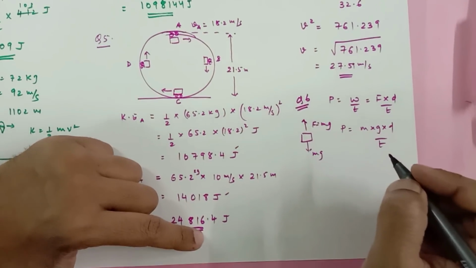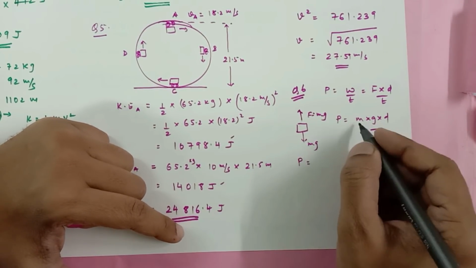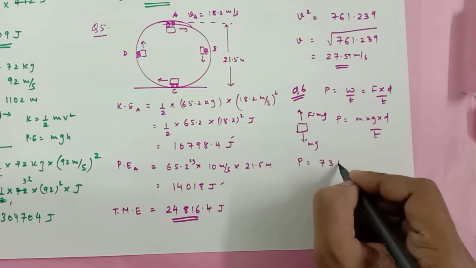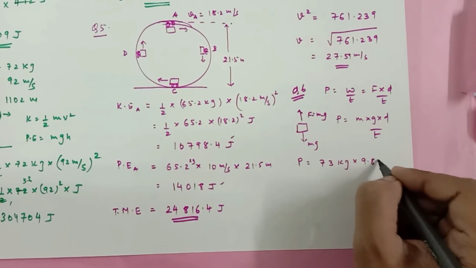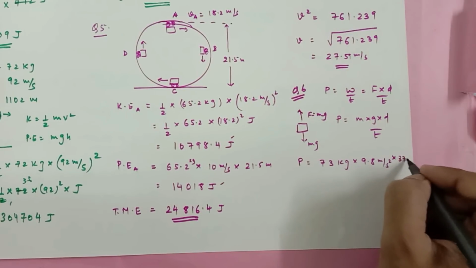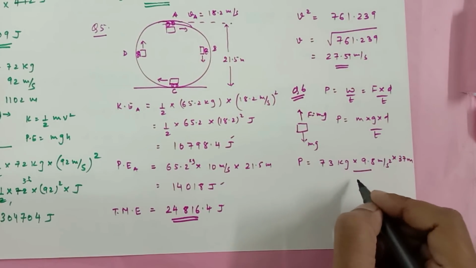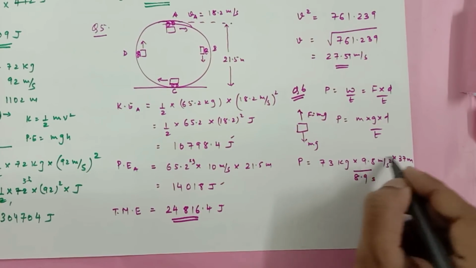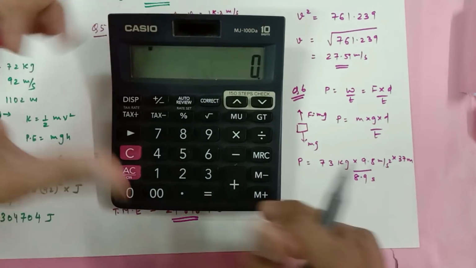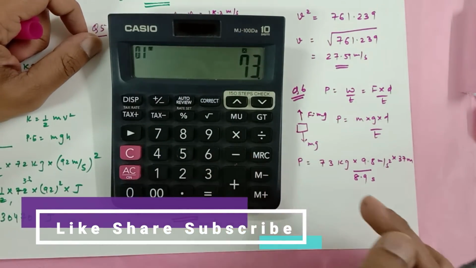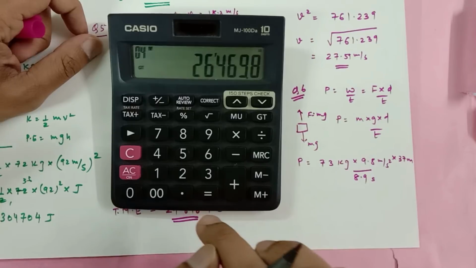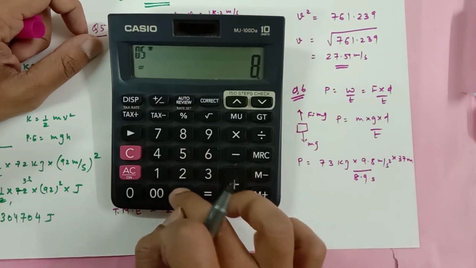I'm going to plug all the values over here. So the power would be equal to, mass is given to us as 73 kilogram, 9.8 meter per second square. It is given d is 37 meter divided by 8.9 second. Now since everything is in SI unit, we need not to worry about, our final answer will come in joule. So 73 multiplied by 9.8 multiplied by 37 is equal to, and that divided by 8.9 is equal to.